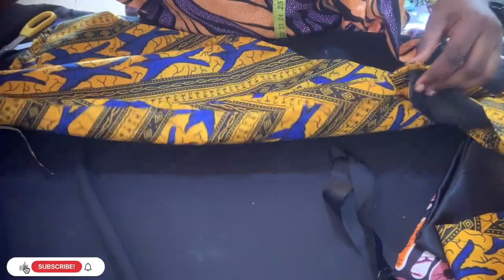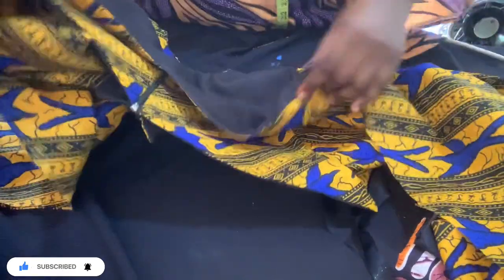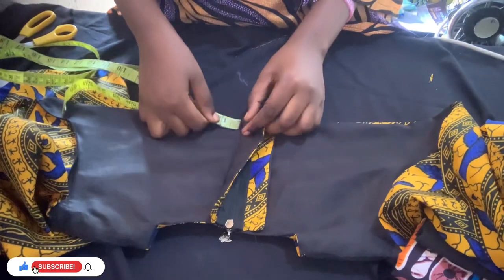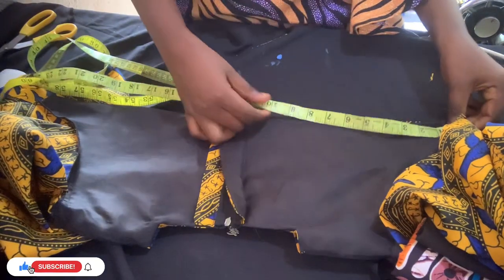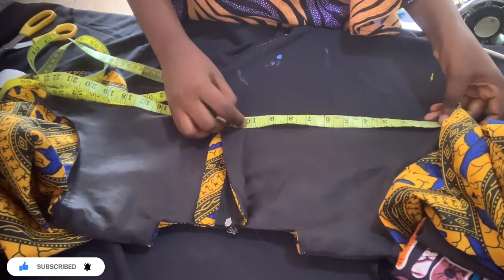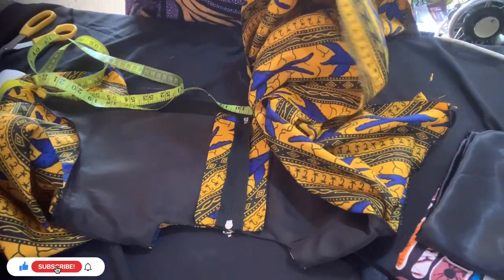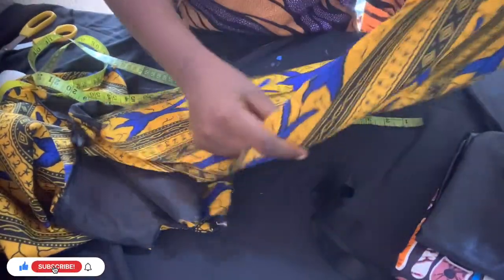This is looking so good. The next thing is to secure the side seams — measure your bust measurement and sew it to match the sleeve measurement. For me it is 40 inches. I measure 10 inches and give one inch seam allowance on each side. I'm going to secure it to the armhole and to the sleeve — that is all for this outfit.